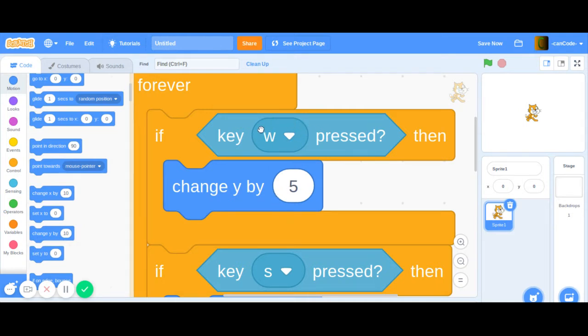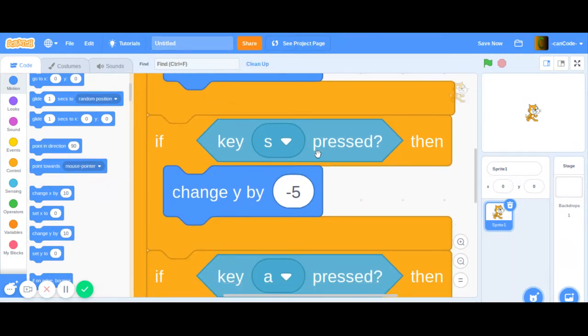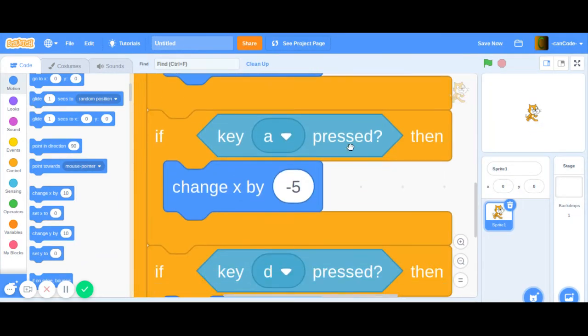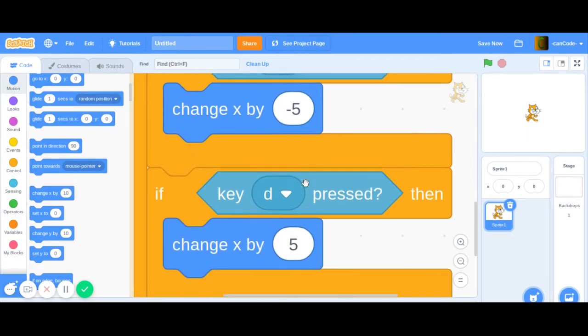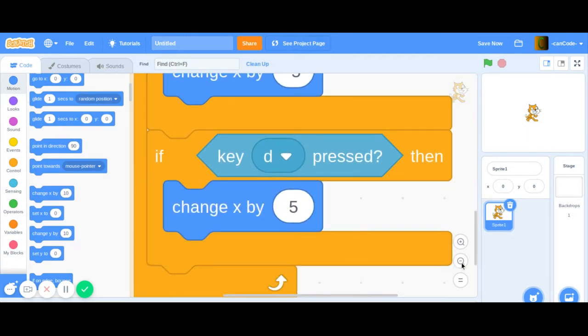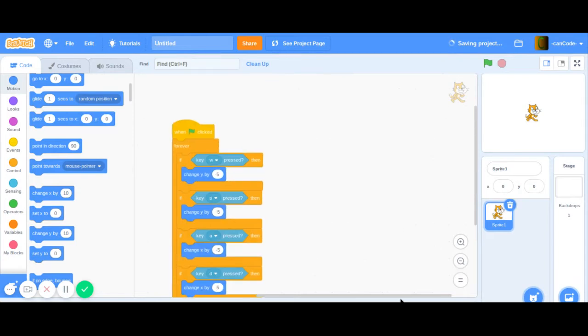So W is the top key, so we're changing the Y position by 5. Whatever the Y position is, we're moving up by 5 every time. S, which is the bottom key, change Y by minus 5, same thing, just going down. A, changing X by minus 5, so the X position is going to the left a little bit, because A is on the left side, and D is on the right side, so change X by 5. So that is a pretty simple script.